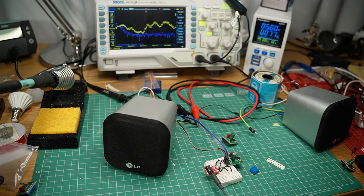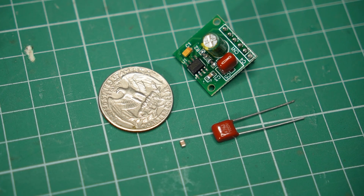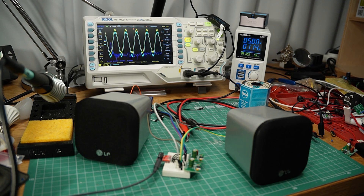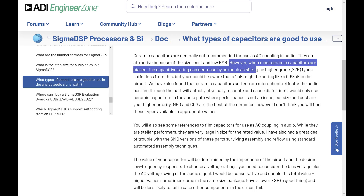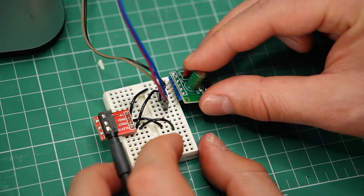The sound is pretty clean, with no immediately noticeable distortion or hissing when no music is playing. I then tested whether replacing the input film capacitor with a small ceramic one would make a difference. Looking at two nearly identical amplifiers on the oscilloscope, I cannot detect much difference between the two signals, and frequency doesn't affect things either. There are two potential issues with ceramic caps in the audio input line: they might behave as a lower-value capacitor and block low frequencies, or they might pick up vibrations and cause distortion. But in my case the ceramic capacitor appears to be working fine, and it is much cheaper than the film capacitor. So for basic projects like this one, ceramic caps seem to be okay.